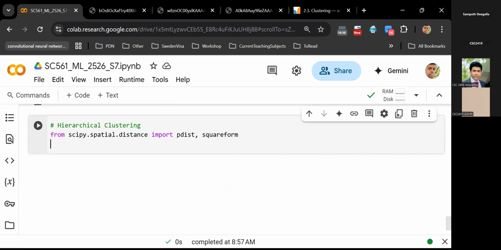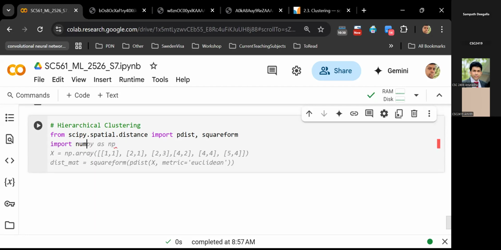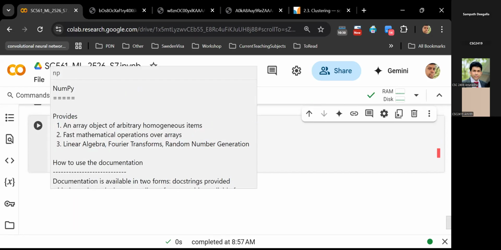I told you in our discussion that we will use a distance matrix to form the clusters. So the distance matrix is something that we need to calculate, and I'm going to give you the code for doing that, where you can choose distance metrics. In this one, we'll use geometrical distances, that means Euclidean distance. So here we will calculate what we call the pairwise distances. For that, I'm going to use SciPy as well as NumPy for the implementation.